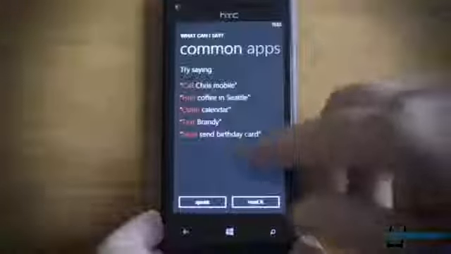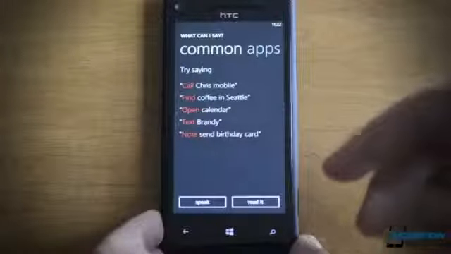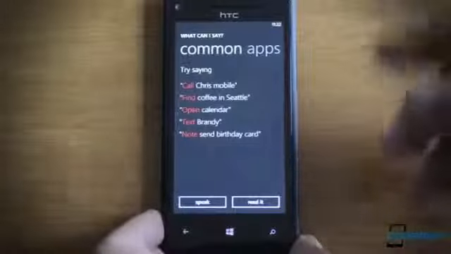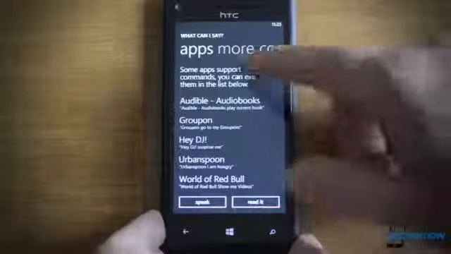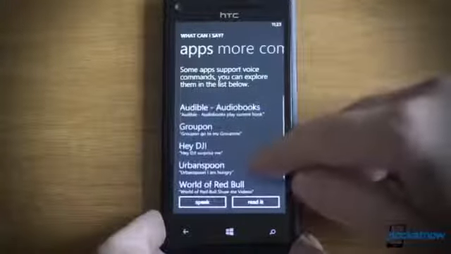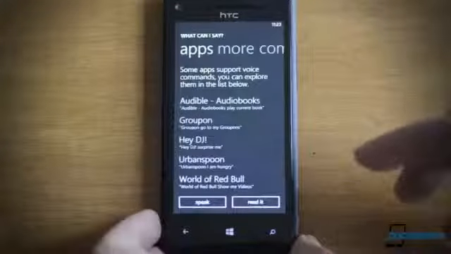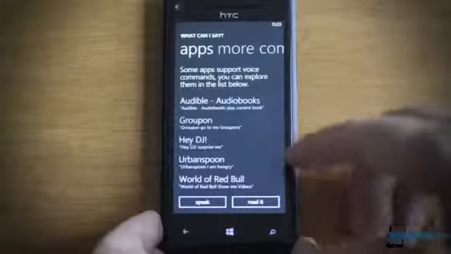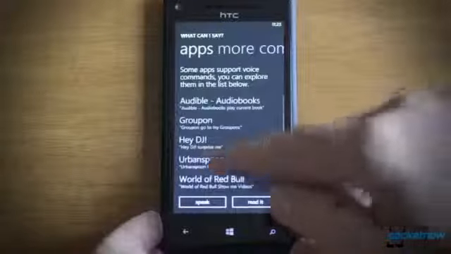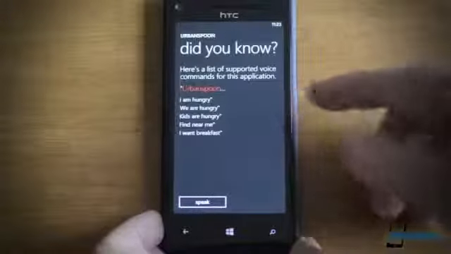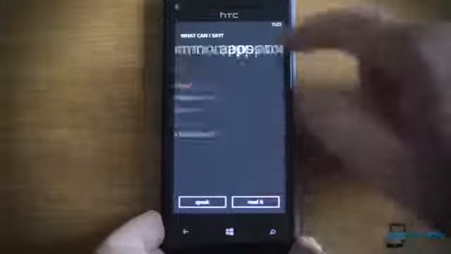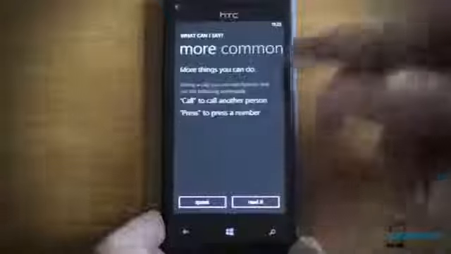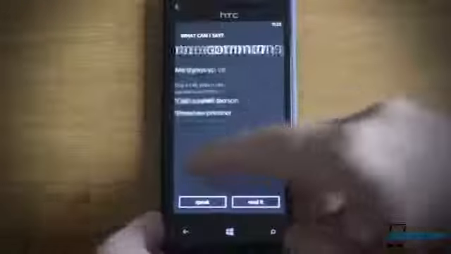So you can still open apps and text people and respond to instant messages on Facebook, on Windows Live Messenger. All that still works. However, there's something really cool on the apps. If you install an app that adds voice commands to the speech interface, you'll see it here, and you can choose an app to see more about what you can say with that command. And then there's more, you can do things while you're on the call.